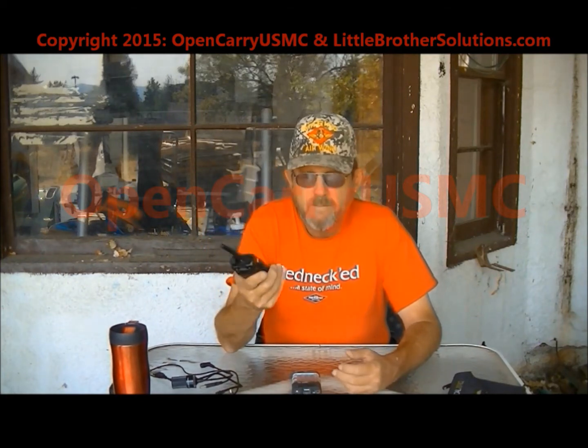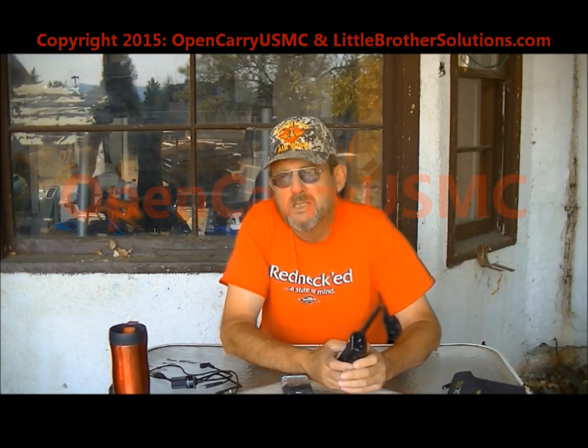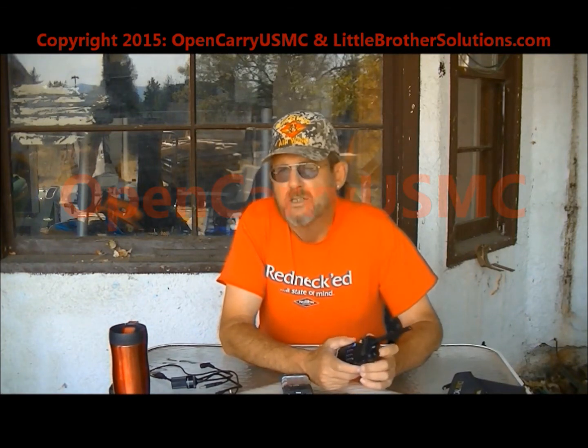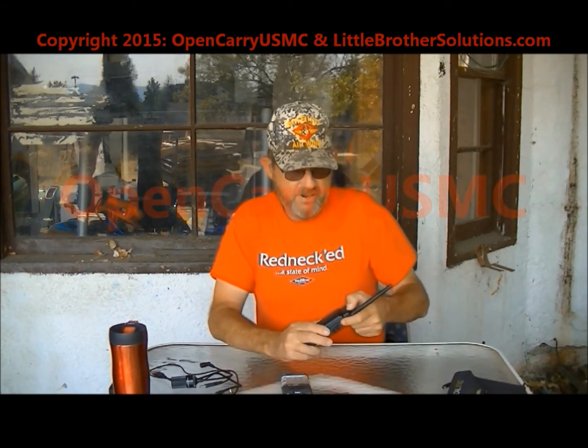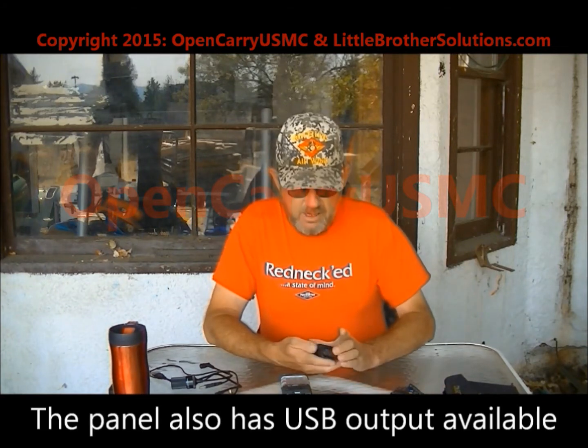I'm going to put the batteries into the pack — and it shows a full charge. So the UV5R is back up and running. This battery pack will run two to four days depending on how much transmission you're doing — you could run it down in a day if you were heavy on it. I would recommend this system for anybody. It's very versatile. You can charge it off any USB port, or use a battery with cables to adapt to a 12-volt charger to get your USB output.